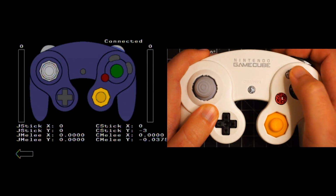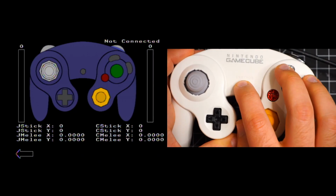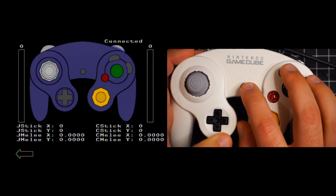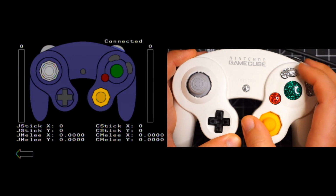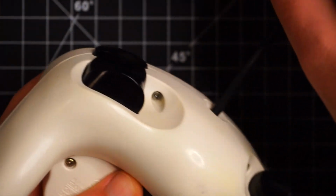How to enable Ultimate Trigger Mode. Hold start and D-pad down for 2 seconds. Afterwards, hold X, Y, and start to reset the controller. Now the analog sliders of the controller will be disabled and the digital press will activate an analog signal. This will allow you to shield with digital press in Super Smash Bros. Ultimate. How to swap potentiometers.